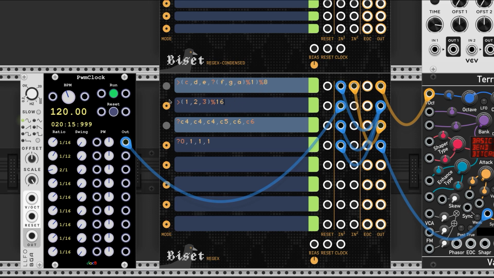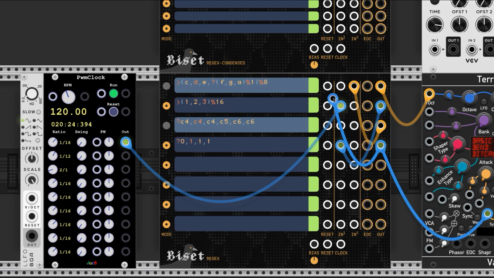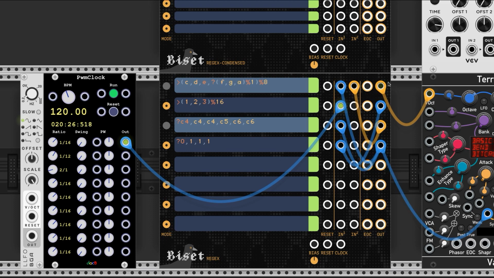So here I still use this sequence to drive the pitch sequences, but I can also use the modified one, with the skipped triggers, which will create a more unusual sequence, basically.